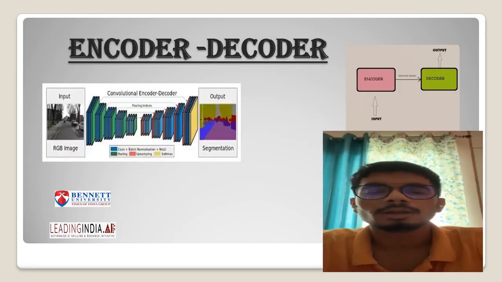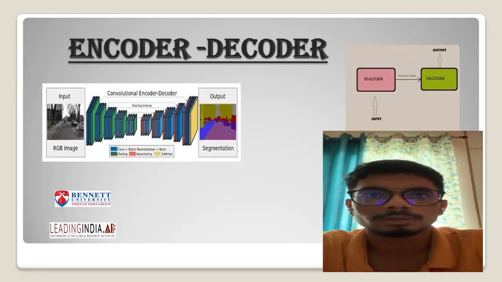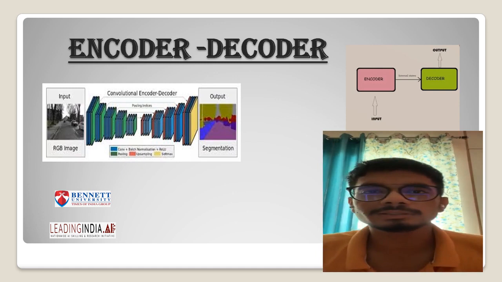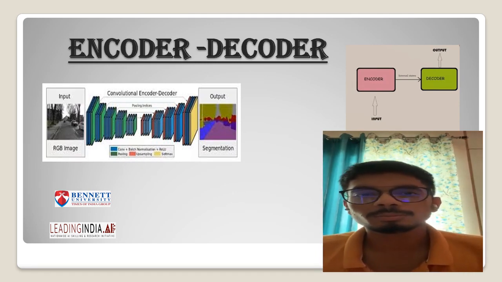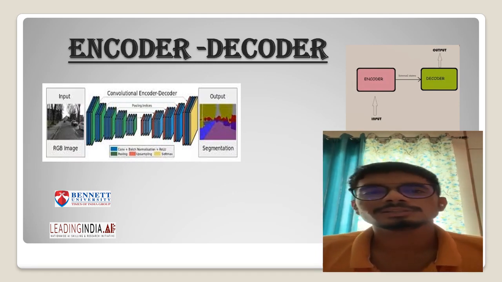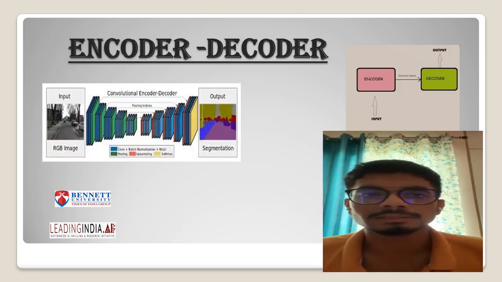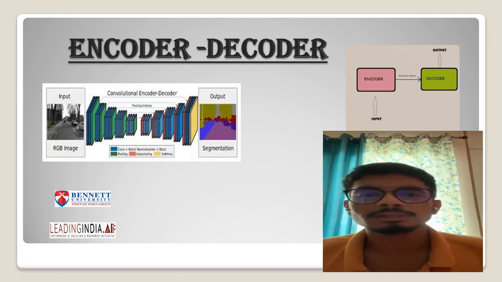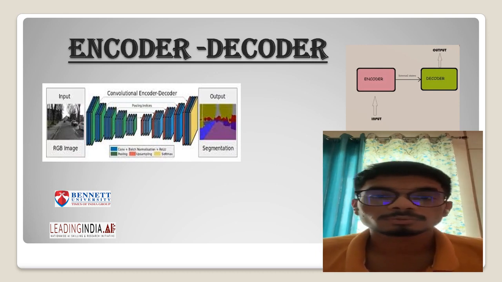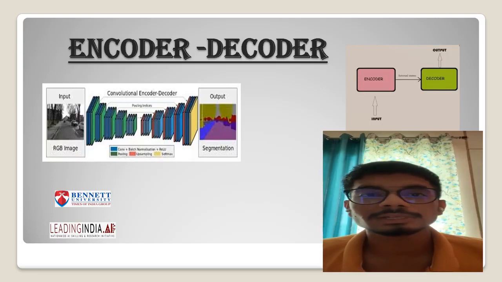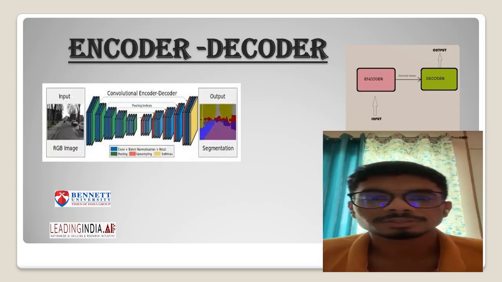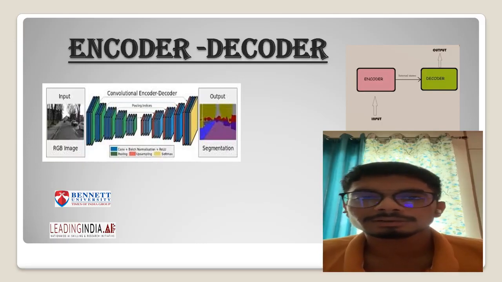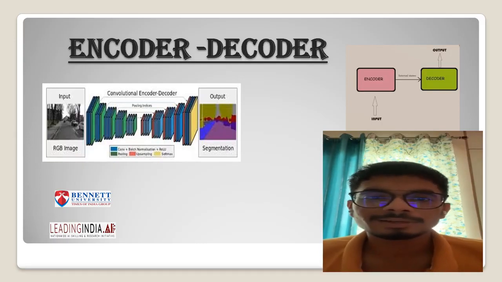Thanks, Soumya. Now I'm going to tell you about encoder and decoder. The NMT model consists of an encoder and decoder. The system first reads the sentence using the encoder to build a thought vector. A thought vector is a series of numbers that represents the meaning of a sentence. The decoder then processes the thought vector to emit a translation of the sentence in the output language. The encoder and the decoder are both RNNs, recurrent neural networks. Thank you. Now Krishna Prabha will take over from here.